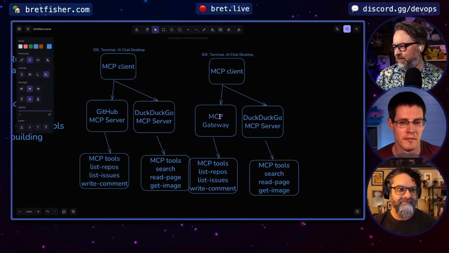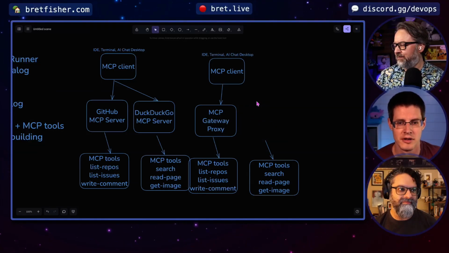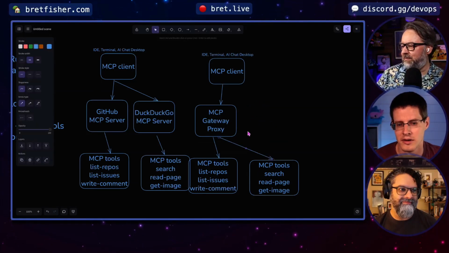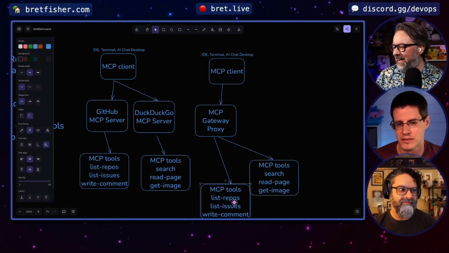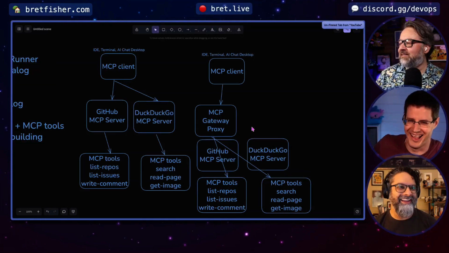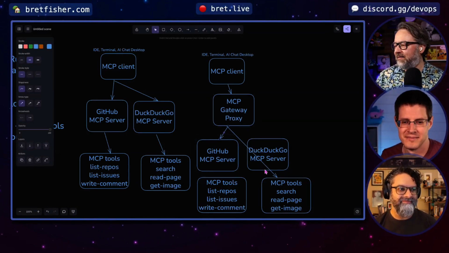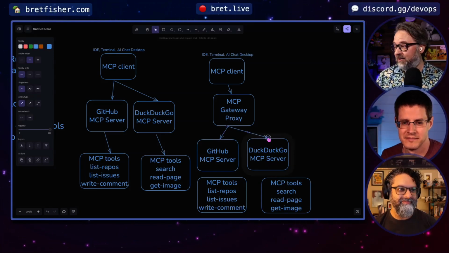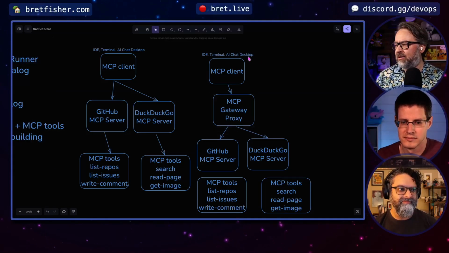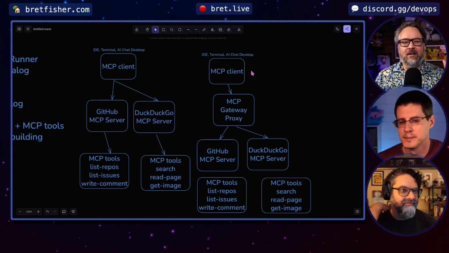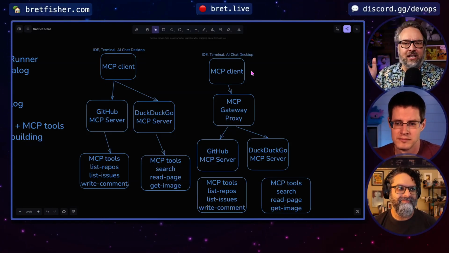So maybe an easier update might be to put another layer on top of the MCP server, kind of an in-between. So I'm connecting the MCP gateway now to multiple other MCP servers. So I get, you're right, I need another layer here that's actually MCP servers. So there's now this gateway in the middle, and the only negative of this approach for right now, because we don't have this futuristic utopia yet, is that to my terminal or my IDE, it all looks like one giant list of tools in one MCP server, which is just the nature of a proxy, right?